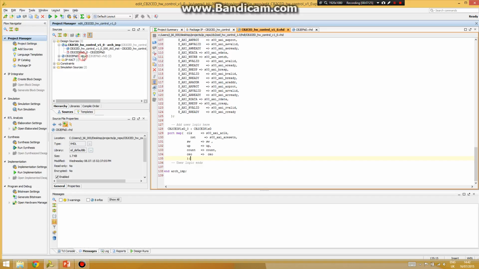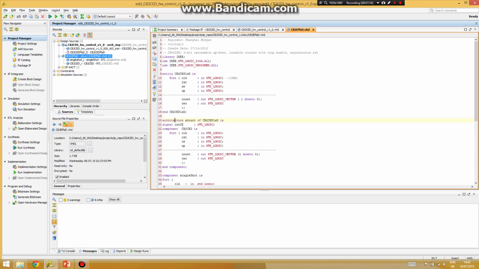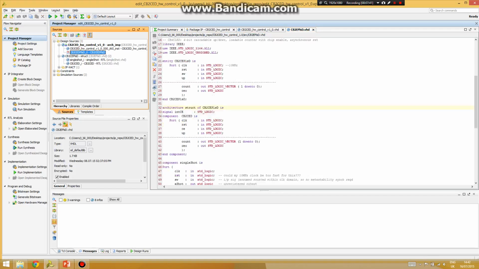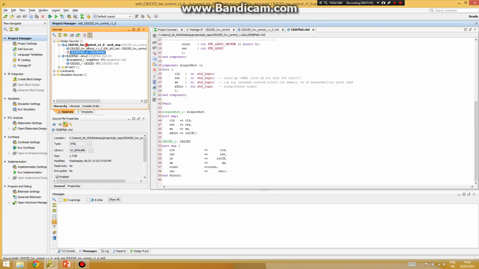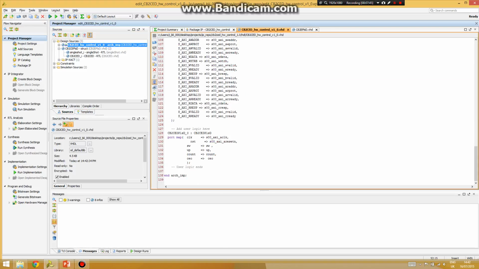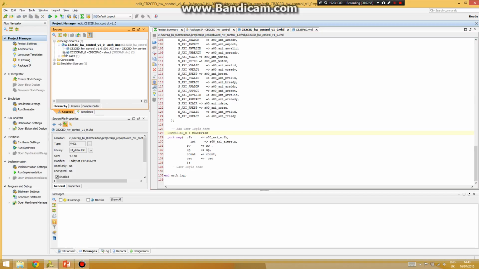Okay, so something's wrong with the declaration here of this CB2C. Yeah, right here on this structure PLSD. So I put a D on the front here and instantiate the stuff. So go back to your top level, get rid of this D here, get rid of this D as well.